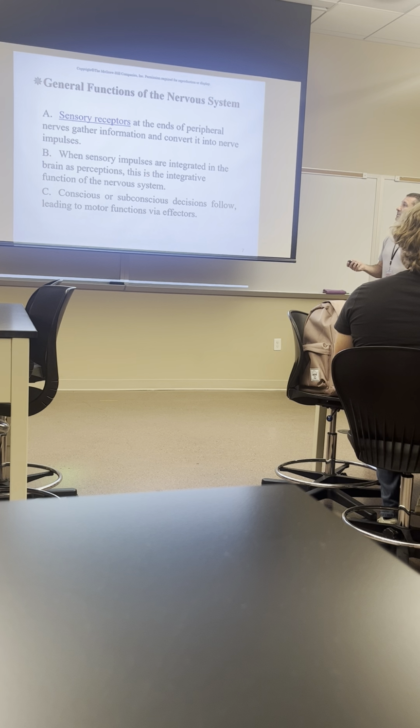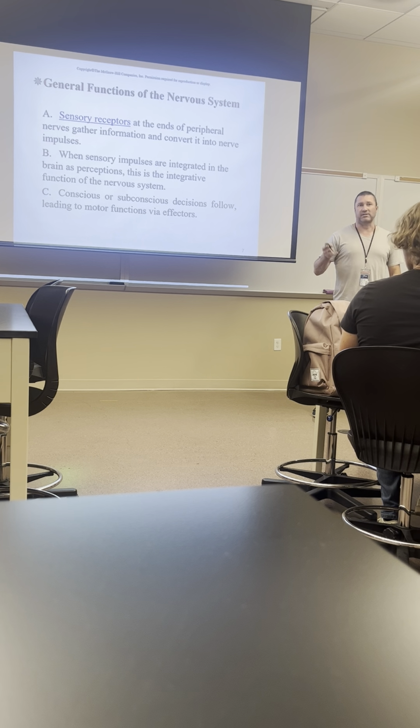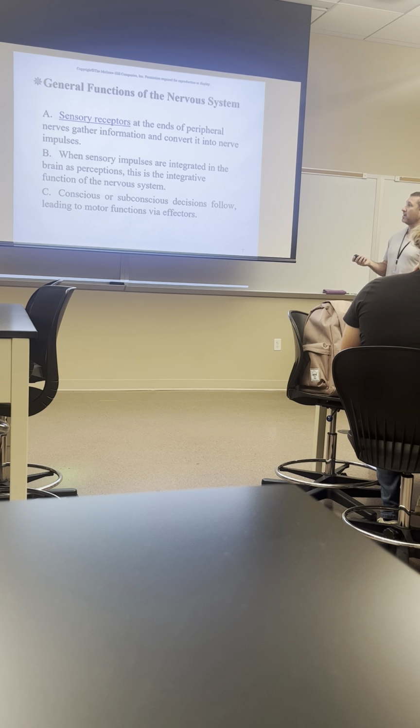All right, so general functions. This is kind of what we talked about over here. So we've got sensory receptors. We've got literally thousands of different types of sensations that we're monitoring: temperature, pressure, pain, motion, sight, sound, taste, smell, chemical, you name it. We've got sensory receptors for everything.